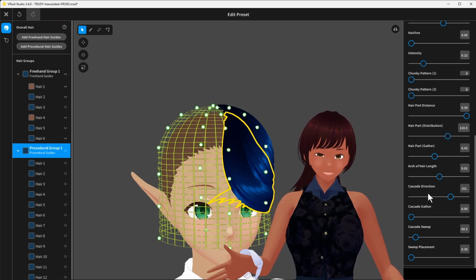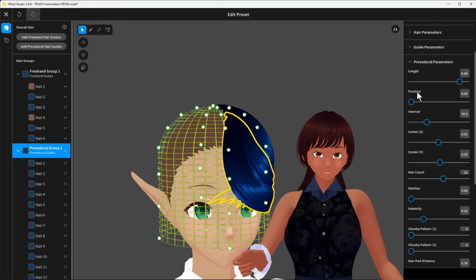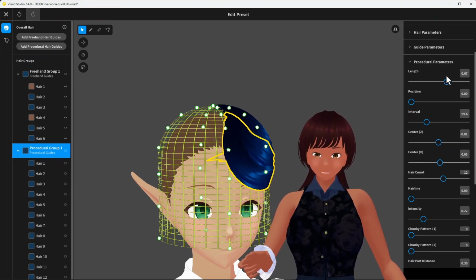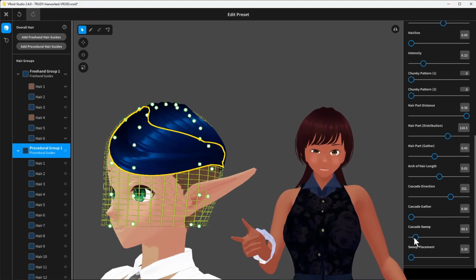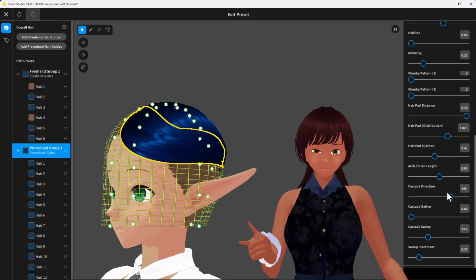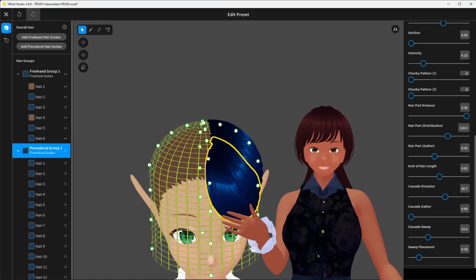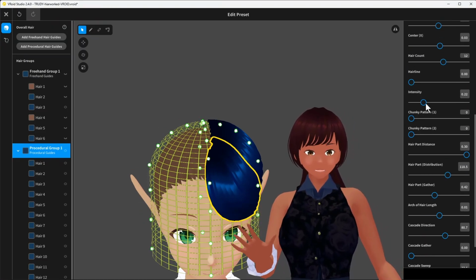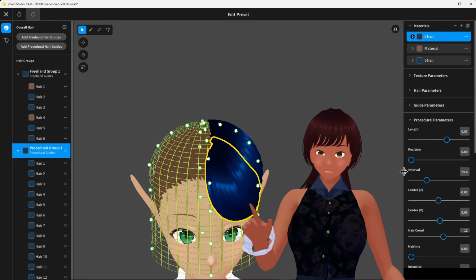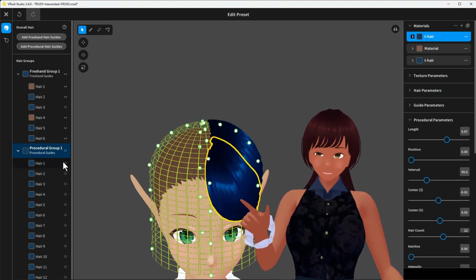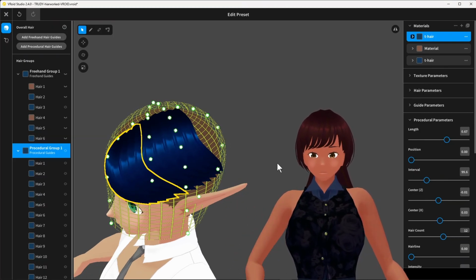If we shorten the hair, where is this short hair? Count, interval, position, length. Oh, what did that do? It didn't help us much because our cascade sweep is too far. Our sweep placement? No. Direction? There we go. In any case, you can see that this is a very powerful tool and it can get away from you very quickly. So once again, save often and make duplicates so you can get back to where you need to be. And eventually you're going to want to get rid of the other ones.